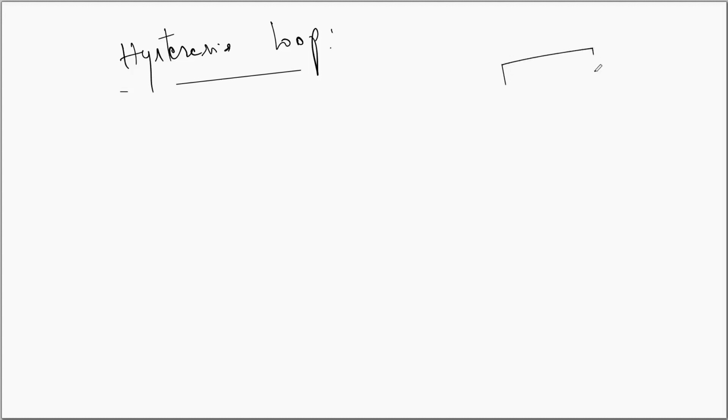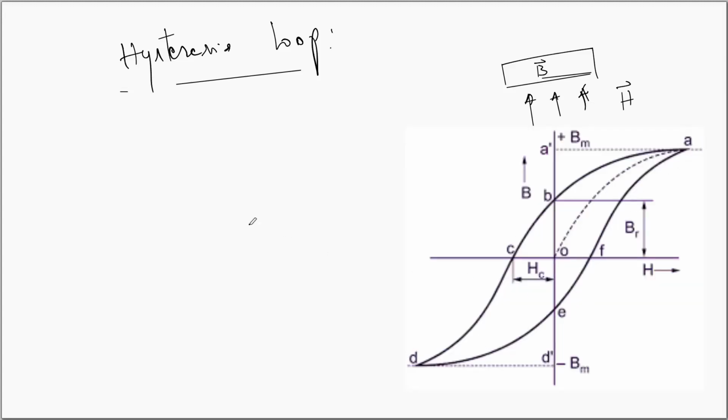If you have an unmagnetized ferromagnetic material and you keep it in some external magnetic field whose strength is H, then you have a magnetic field induction B within the ferromagnetic material, and the magnetization will follow a loop that is called the hysteresis. Now we shall discuss the hysteresis loop in detail. This is called the hysteresis loop. It is also called the BH loop or BH curve, and these BH curves or BH loops can be seen in ferromagnetic materials because it is a special property of the ferromagnetic materials.